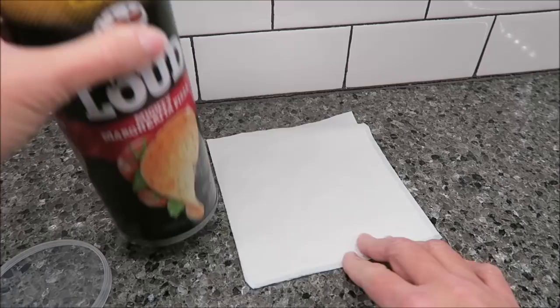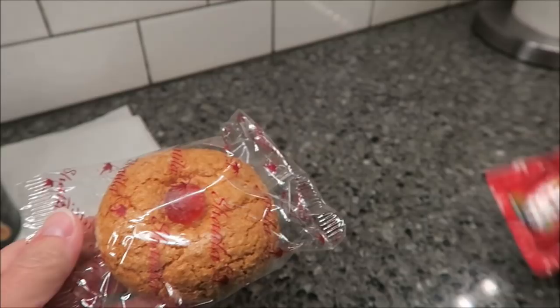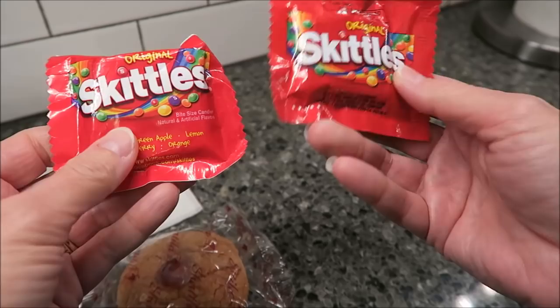And then at 10 o'clock I'm gonna eat one of these cookies that Mona sent us from Shatila. These are coconut cookies — they are awesome. And Ashley cleaned out her purse and she brought me these Skittles Originals and I'm just gonna have two of those. I have no idea how many calories they are. So that's gonna be my 10 o'clock snack, and I hope you enjoyed this What I Eat Wednesday.